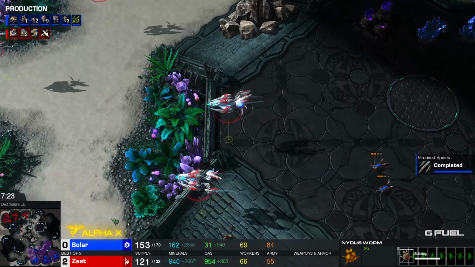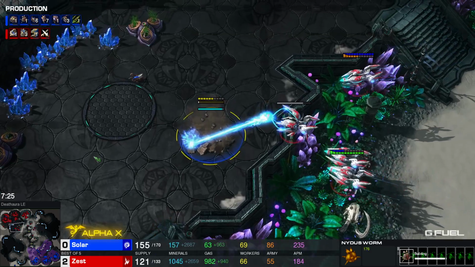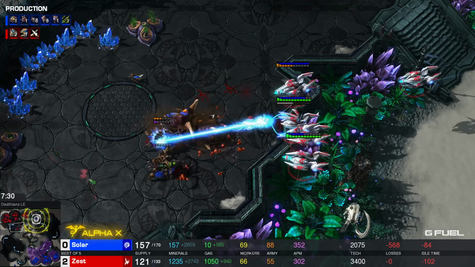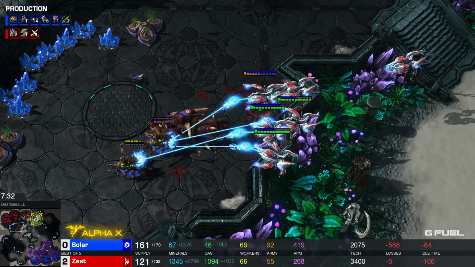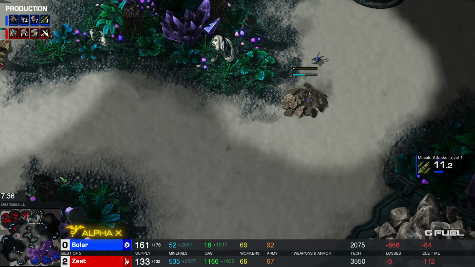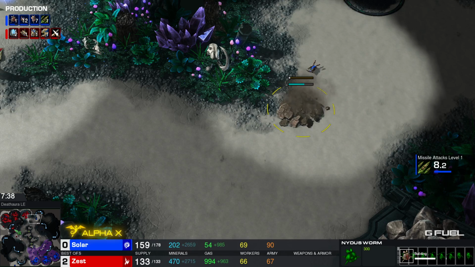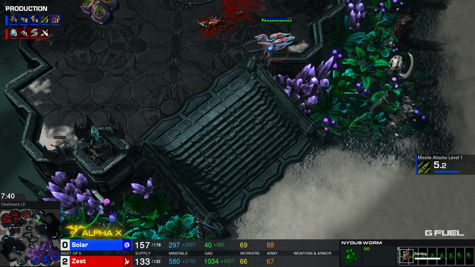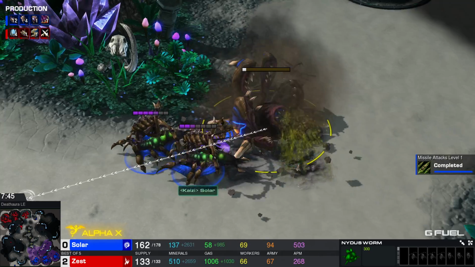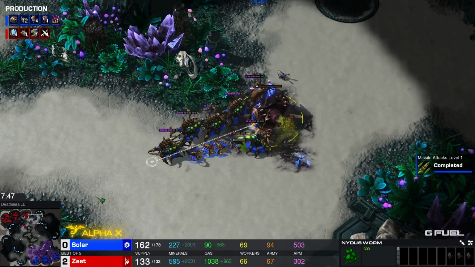This worm is about to go up, but the Void Ray just luckily gets a scout on top of it. Queens popping out and Queens suiciding themselves. Still buying a little bit of time for another Nydus Worm to pop out here at the borders of the third base of ZEST. These Hydras are gonna hit so much more quickly than Storm can be done.